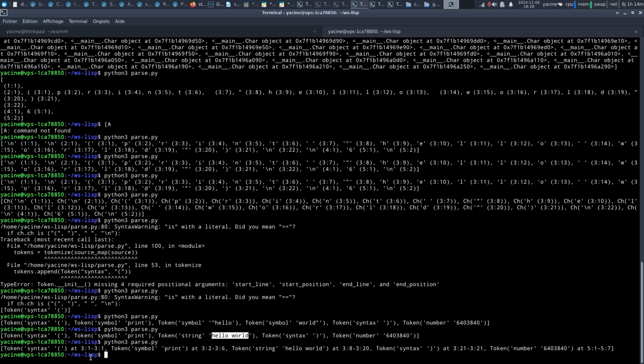So now I can see that this parenthesis is at the first character of the third line. The print symbol is from the second to the sixth character in the third line. The hello world string is from 8 to 20, and the closing parenthesis is at the end of the line, and the number is on the fifth line. So that's what we wanted to do with the source mapping.